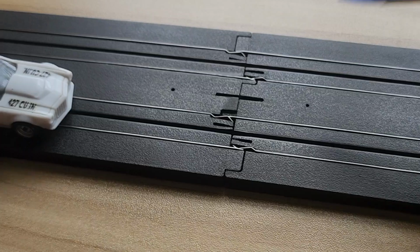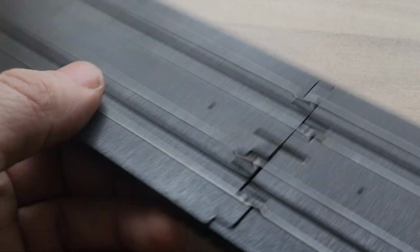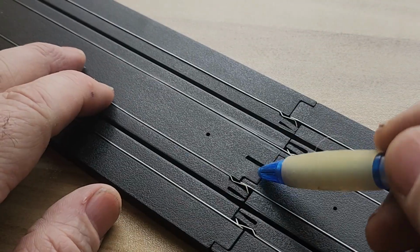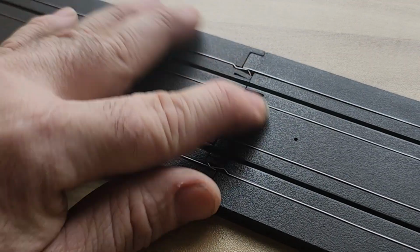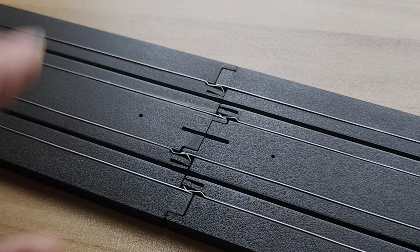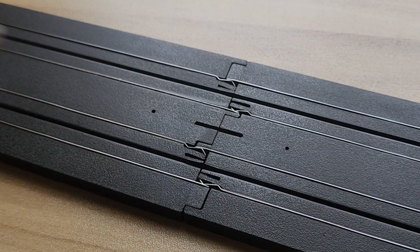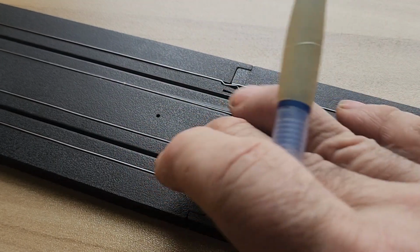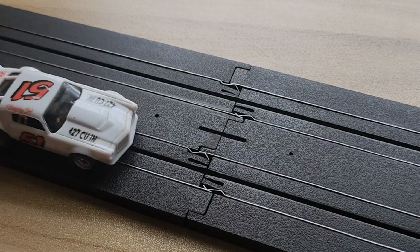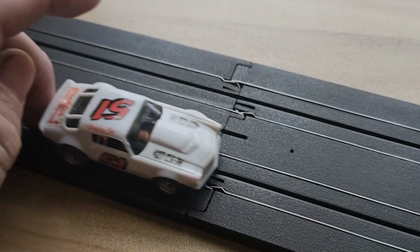So anyways, these connections you can see right there. Look at how bad that connection is. It's bumpy. It sticks up. It's just not good. Actually, it could be worse, but it is not good. And there are ways to fix that, and I'm about to show you what they are. Now, first you got to find them, and you can do it by feeling the lanes, feeling if they're smooth. But you can also run your car down just by hand like that, and you can just see if the car is bumping across them.